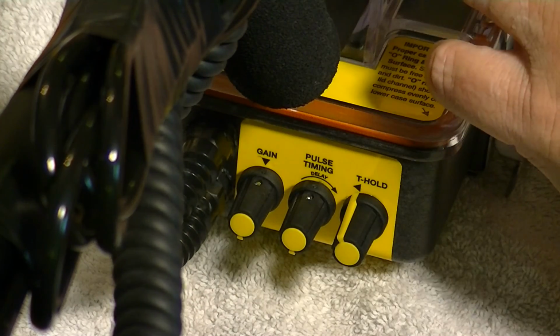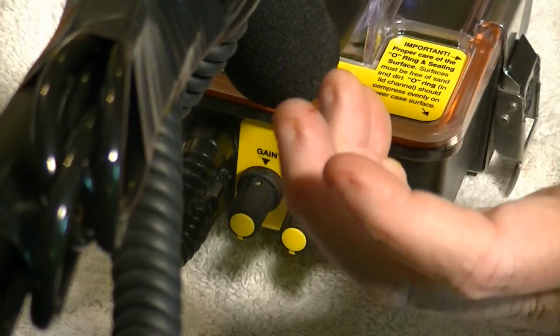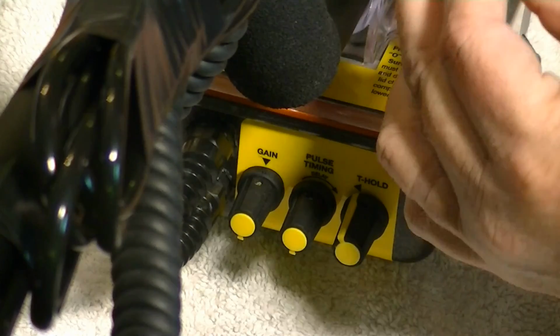So in a great world, they have it at the preset. It's sending out the magnetization and reading the signal, and everything is working great, and you're able to really tell what you got, a good signal or a bad signal or whatnot, and it's going through the ground good.